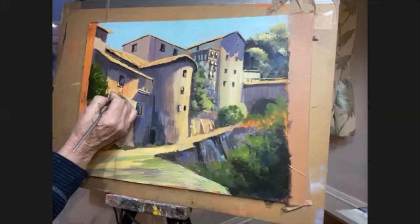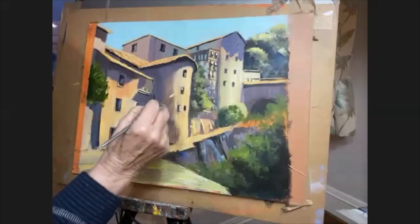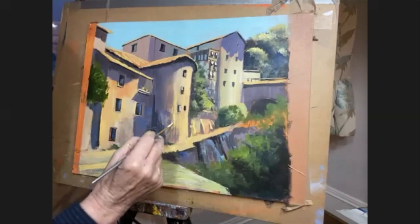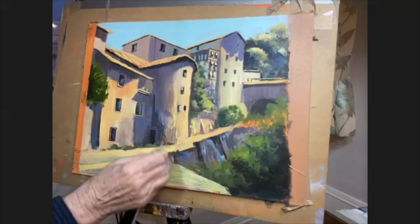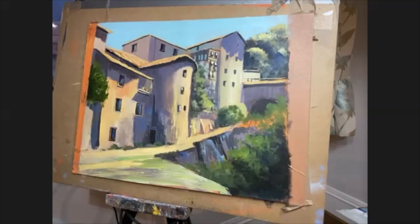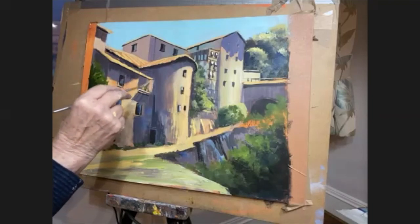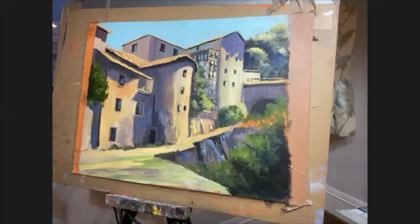But just a tiny little bit of light on that one there. You see how you can keep on painting over things to get textures like that. So I try to get lots of colours into these shadows. Tiny little bit of pinky light, I think, there. Just to give a little bit of light into that awning that's there.